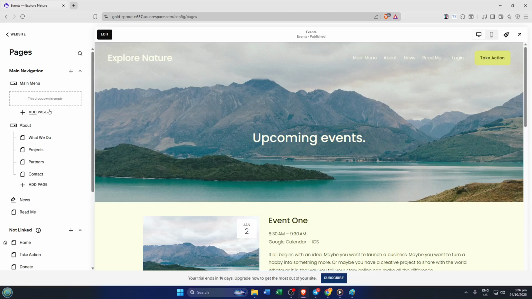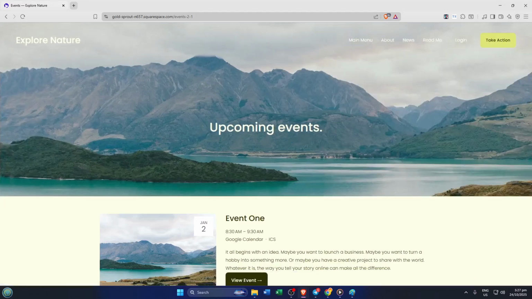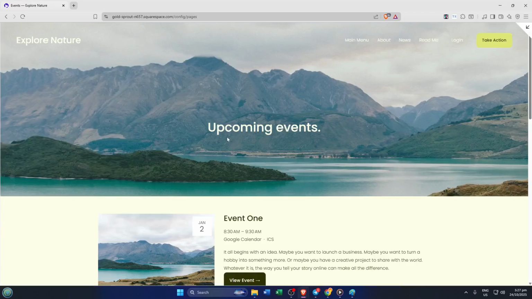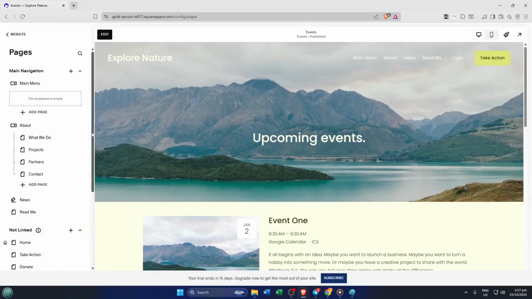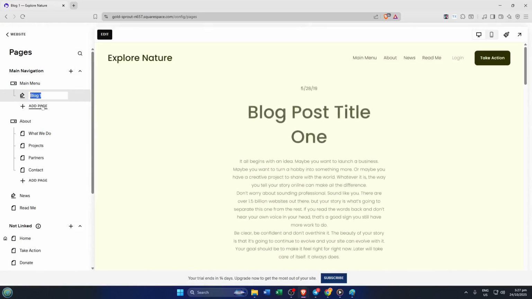Once you've named your dropdown, it's time to add pages to it. You'll see another Add Page option inside the dropdown folder you just made. Clicking this lets you create new pages from scratch or drag existing pages into your new dropdown. This is fantastic for grouping related content together. For instance, if you're offering several different services, you can collect all those individual pages under the Services dropdown, so visitors can easily browse through what you offer.